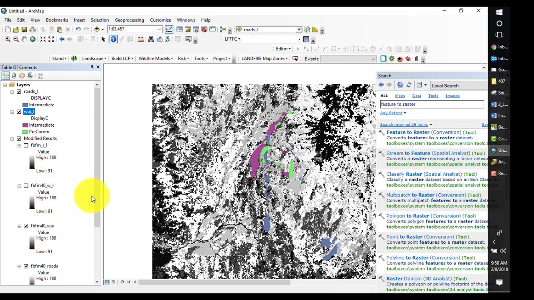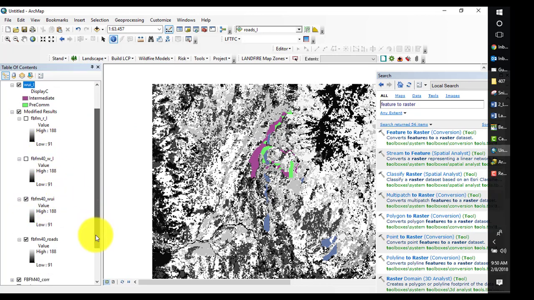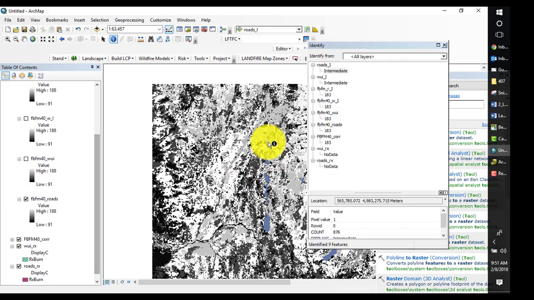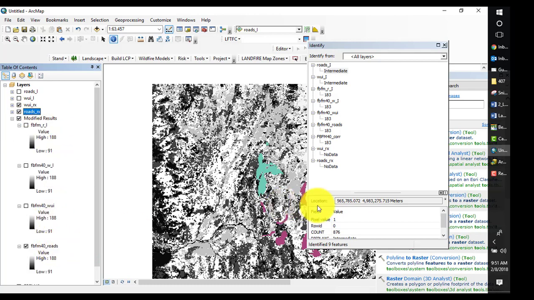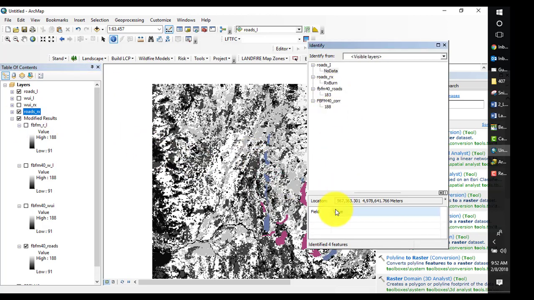So now we'll want to double check and make sure that the values that we are hoping to have changed were changed. So we've got our completed WUI and roads. So we'll just select one of them for now and click around. I'll drag these polygons up here to the top so I can look at them a little better. So we want to confirm that in our roads FBFM 40 layer that we have all of our information adjusted. So here's a cell that changed from 188 to 183. Looks like that series of changes went through.